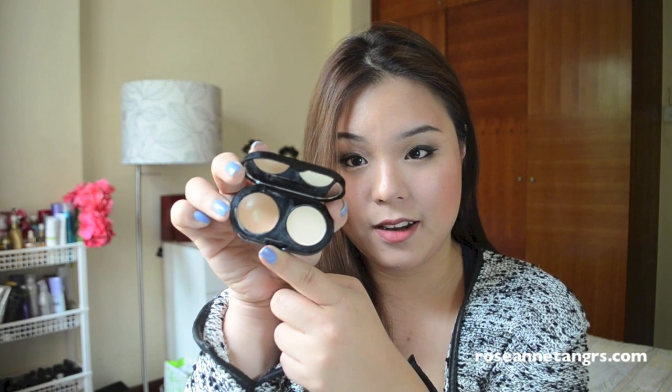After my foundation, I would probably need a concealer, and for concealer I really do like the Bobbi Brown Creamy Concealer. The reason why is because it is a balm concealer and it also comes with a little powder, so it's a bit of a multi-tasker. I've hit pan on it already and it's great on the go, so I can just touch out my blemishes. Concealer is really important for me because I tend to break out very easily. I really do like the texture of it — it conceals very well and blends into the skin well too.